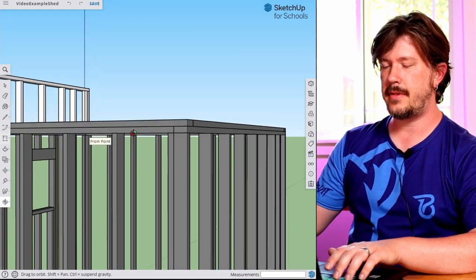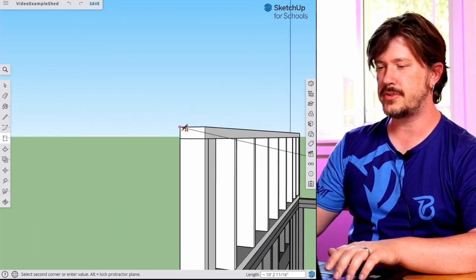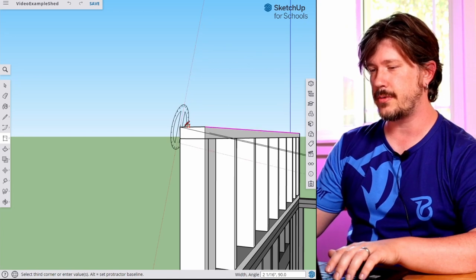Now, that may depend whether you type 90 or zero. That may depend on some factors. So for example, if I go up from the other side, you can see my red axis is going in this other weird direction.